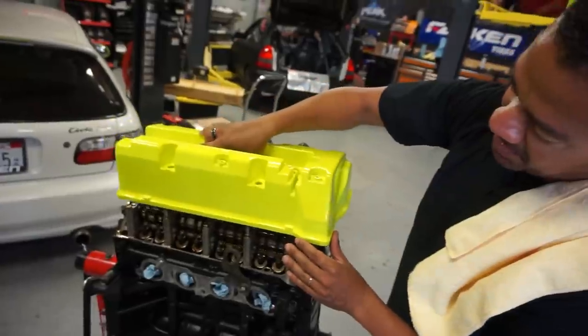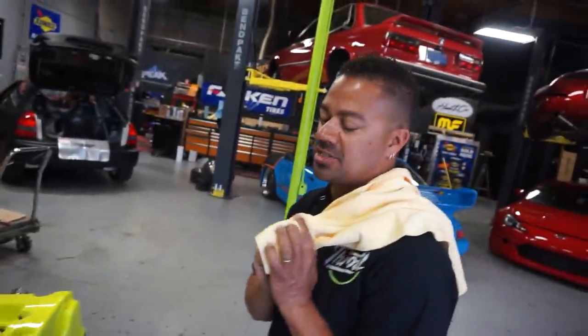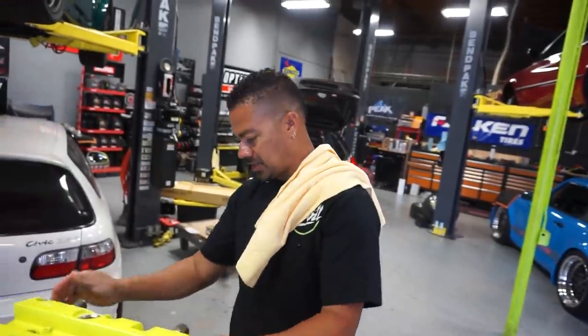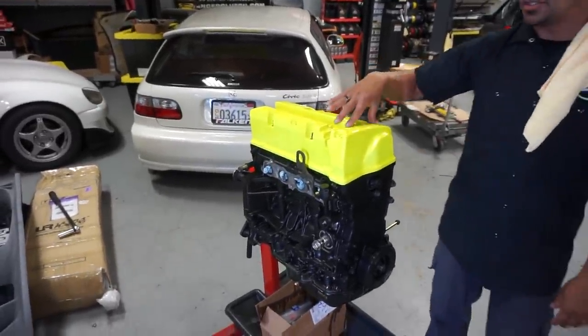So I just got done buffing the valve cover and polishing it. So we took most of the trash out. Obviously you don't wanna go too in depth with it because you don't wanna ruin the chance of taking some of the clear coat off. But so far so good, you guys can see. Looks pretty good. That is insanely bright. That looks killer. Now next, we need to put the hardware.